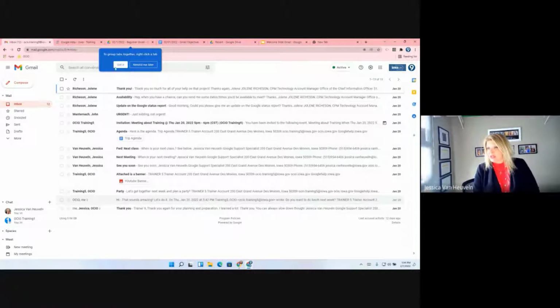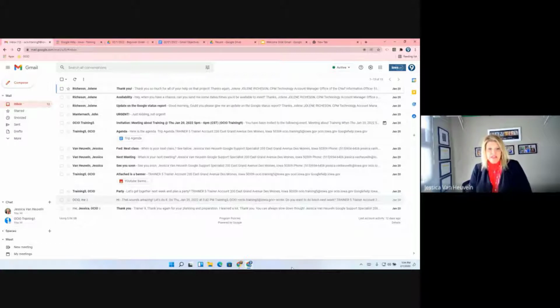With that, we're going to start with the very first thing you should always do, which is check your settings. So this is objective 1, understanding Gmail settings. And this will take us some time to navigate through Gmail settings. Settings is something you should always check throughout any application, and that applies to Google Workspace as well.